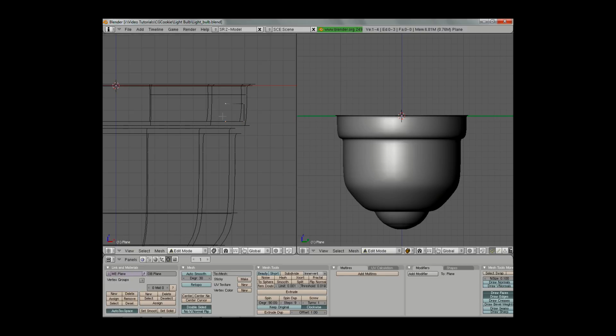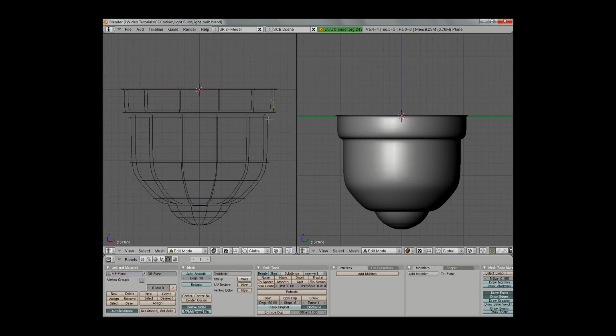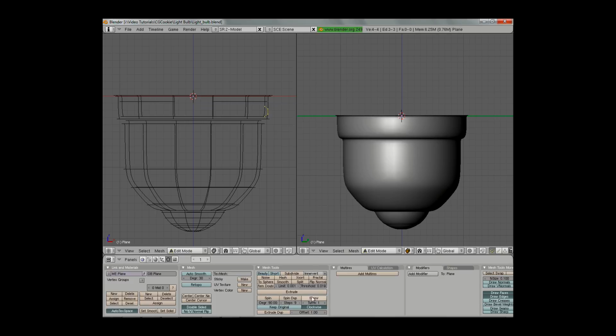Okay, now we need to adjust the thickness because we don't want it penetrating our model. Although I'm going to bring it out just about there. And I'm going to take it out a little bit more, and scale it down so that once we add the Subsurf modifier, we'll get a nice smooth curve. And now we're going to select everything, and we're going to look at the spin tool, or excuse me, the screw tool.